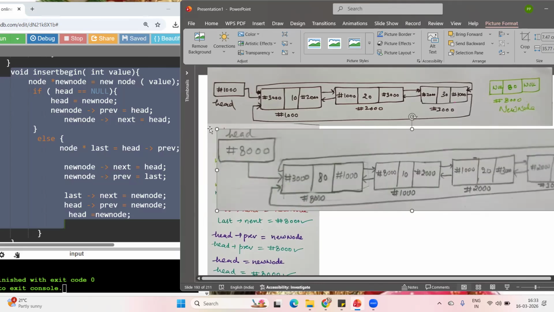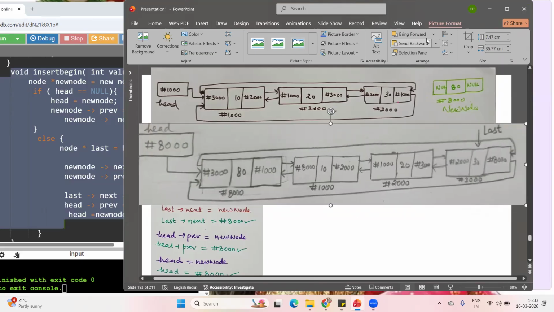You will say the first node, head, becomes 8000. If 8000 is here, that means this contains the 3000 value, that is the last node. You can see the last node address. And here we store 1000. Why? Because the first value we have written here.